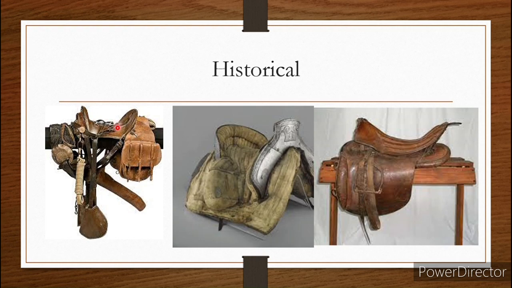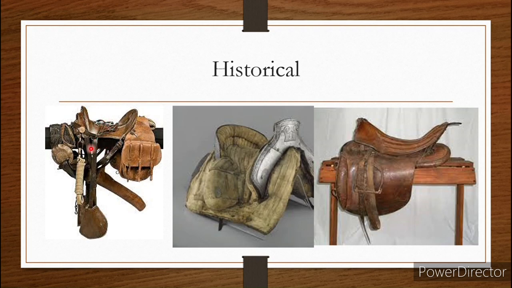So this saddle is also called a cavalry saddle. So is this one. So this is the American cavalry saddle from the Civil War. It was used during the 1800s. This saddle was specifically made for the comfort of the horse, and I guess for the male rider, but mostly for the horse. So how does a saddle work?